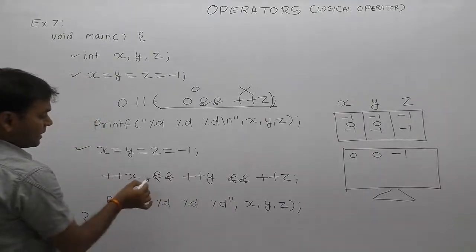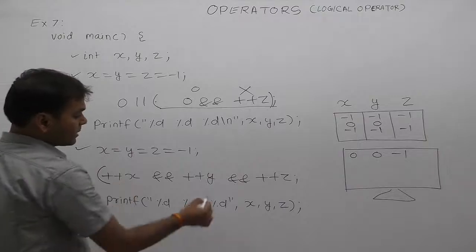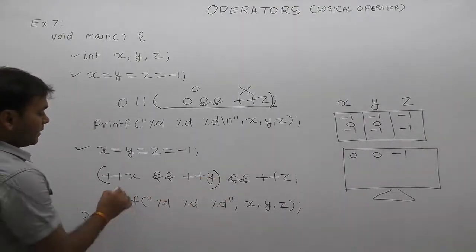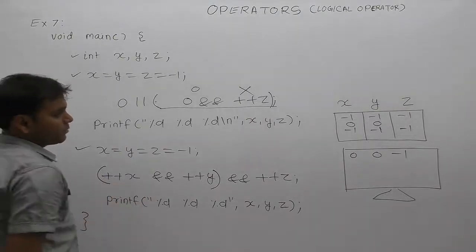Subsequently, AND. In AND's case, working left to right, absolutely. First operand is plus plus x. Second operand for first AND is plus plus y. Again, plus plus x. First time x gets incremented. X becomes 0, then 0 is replaced here.